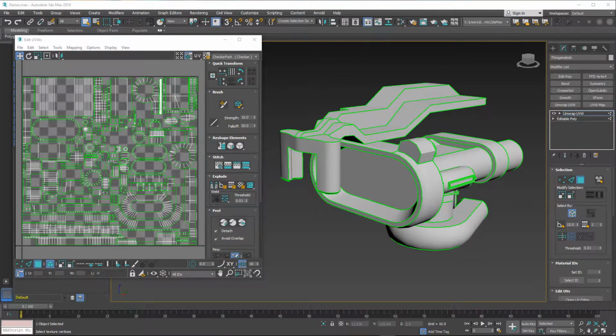It's also important to note that you don't have to select UVs just in the editor. You can select them directly on the model. You can see over here that if I grab any of the polygons within the model itself, you'll see it also be selected within this window. Of course, the vice versa works just the same.